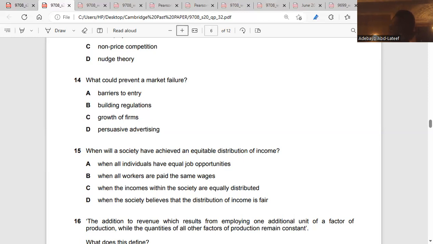Because the market still has something to do with business. Listen, business failure is separate. Business failure comes from your own decisions. Market failure comes from allocation of resources. Businesses will allocate resources, yes, but decisions they take internally that affect them are their business failure. The production of goods and services belongs to consumers. So when they are unable to produce goods and services that consumers need, that is market failure.